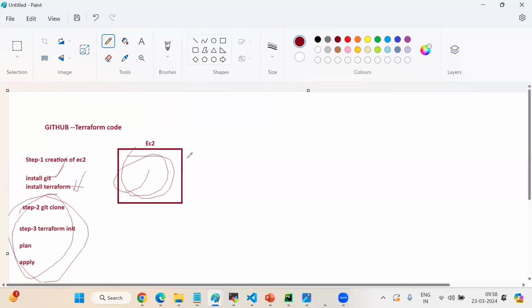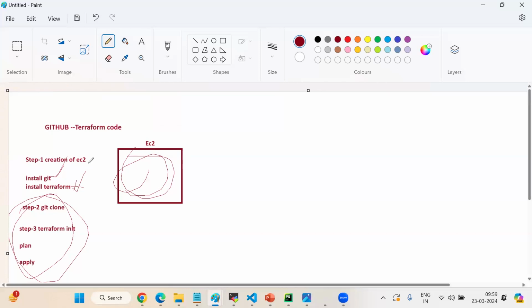Very good, by using user data. First of all, you need to create the instance by using Terraform. Agreed? Whatever server I'm going to deploy, instead of the manual process, you need to deploy this server by using Terraform. In this server, what things do you require? Jenkins, Terraform, Git. You just put these three into your shell script with a shebang line. You can call it in user data of EC2. Whenever you run Terraform, the instance will be created and these installations are also done, right?